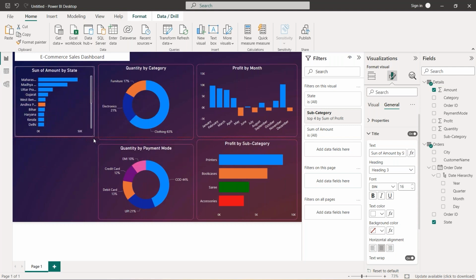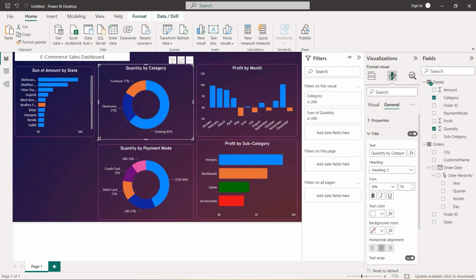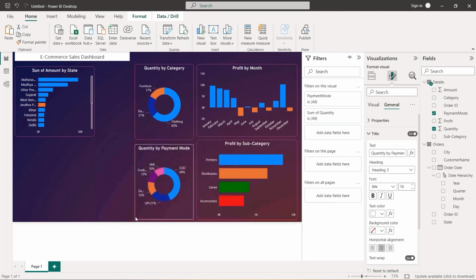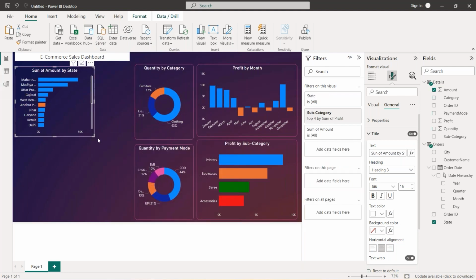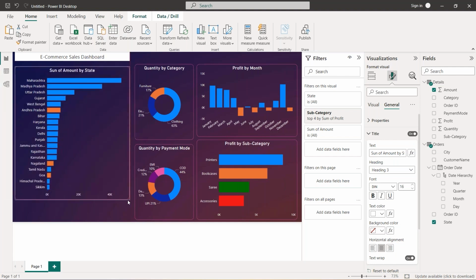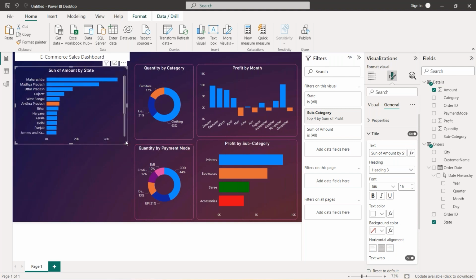Now what else do I have to update? Let me reduce the size for it, because we are creating our plot now. The second thing is that there are a lot of states, and it's not possible to manage all the states in this small size. So we can simply go ahead with the top few states.